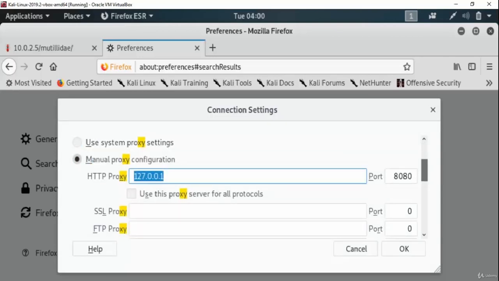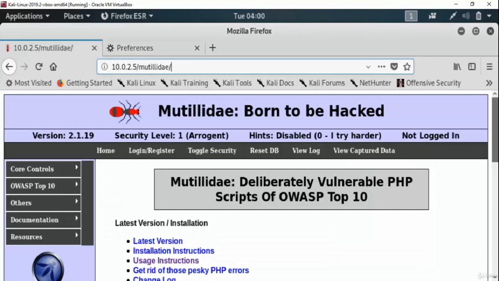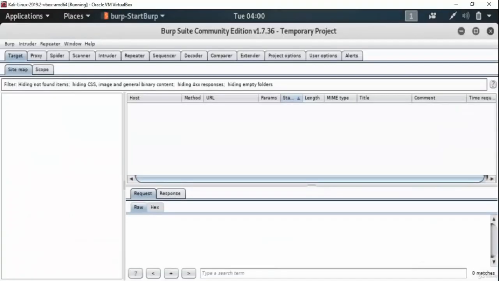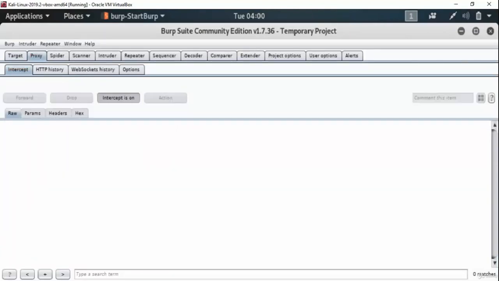Enter the localhost IP here and port number would be 8080. Click on OK. Right, now let's try to reload the page. Okay, this time it's waiting, so let's switch to Burp. Okay, here we received the request. Now let's forward this request, right?